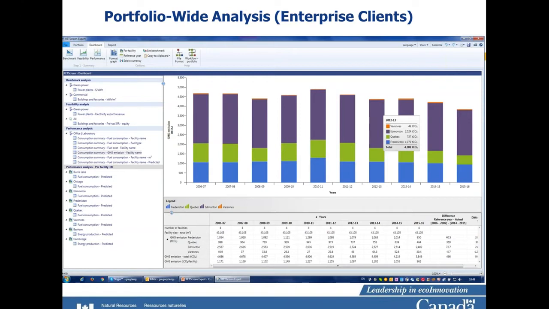Rather than continue to describe the module, I will now turn it over to Kevin for the live software demonstration. And just a reminder before I turn it over to Kevin that the software can be downloaded at our website for free, www.retscreen.net, and there will be time for questions and answers at the end of Kevin's presentation. So please go ahead and submit your questions as they come up in the question pane. And with that, I'll turn it over to Kevin. Kevin?